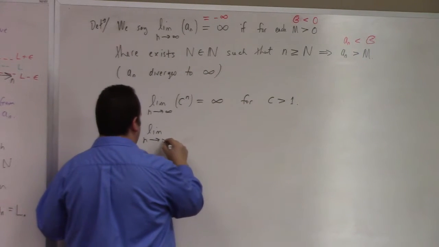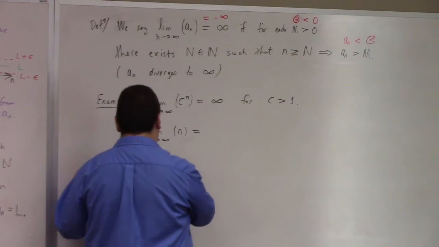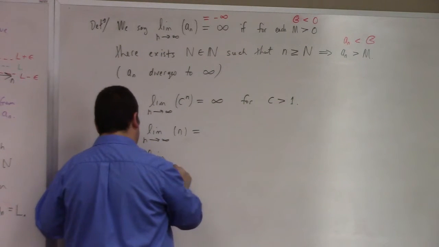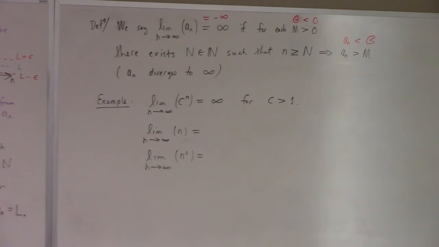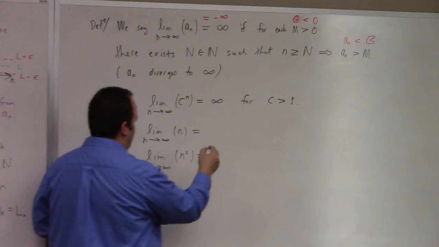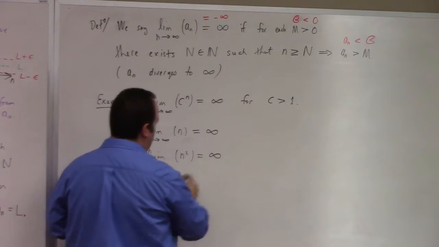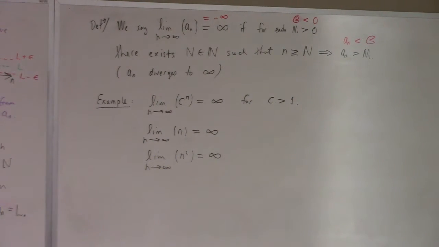Limit as n goes to infinity of n is, guess what? What is the limit as n goes to infinity of n? It's infinity, right? n squared, infinity. Again, you can study a function which corresponds to the sequence, right? If you have a function like we were talking about over there that matches the sequence at integer points, then if the function goes to infinity as x goes to infinity, then likewise the sequence does, right? So we have a whole bucket of examples from that way of thinking.